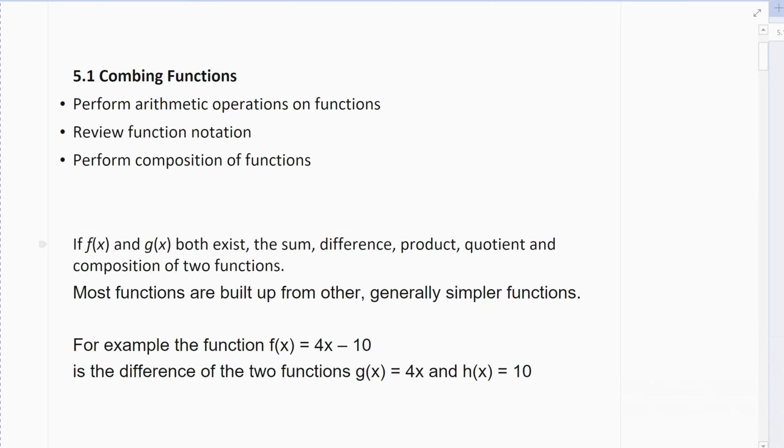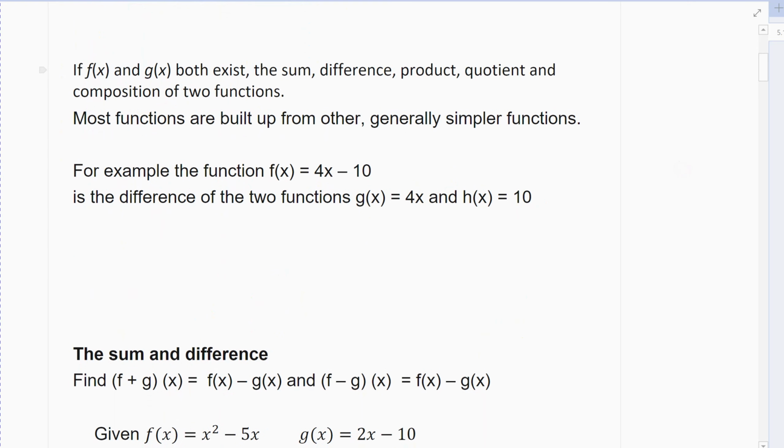This is just reminding you of some algebra and how we combine functions. So it's the arithmetic operations, which is adding, subtracting, multiplying, dividing functions, which also goes hand in hand with function notation. And then we'll add compositions, which are not really an algebraic operation, but it is a unique operation to functions, and it's an important operation. So we're going to look at all of these ways we combine functions.